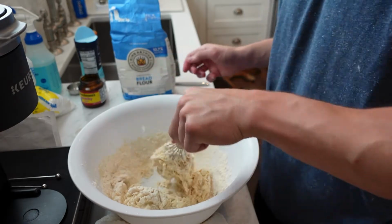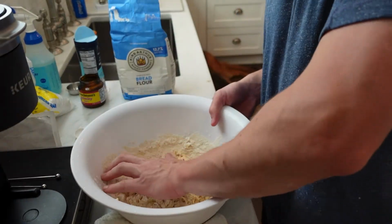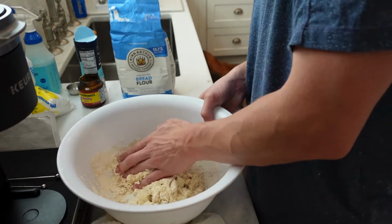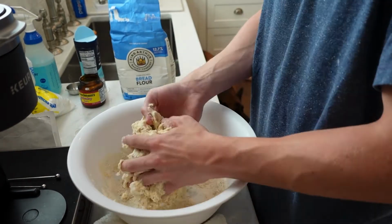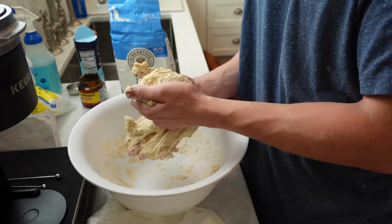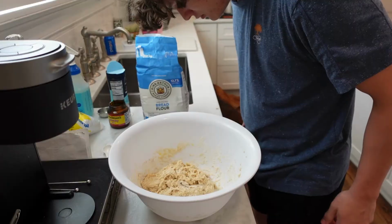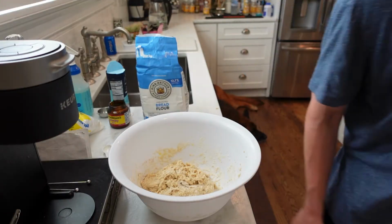Oh my God, dude, what the fuck? This shit doughy as fuck. Gonna mix it with my hands. Oh my God, what the fuck? This shit is fucking weird. Was it supposed to be this sticky? I don't think it is. I think I fucked up somewhere. It smells like pizza dough. 2 tablespoons of butter.